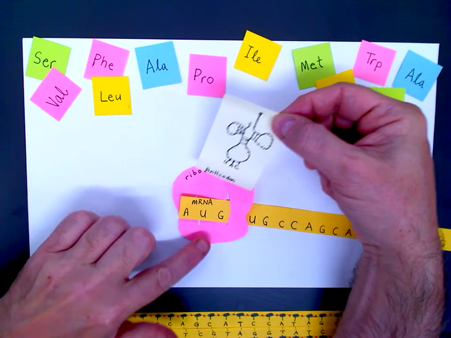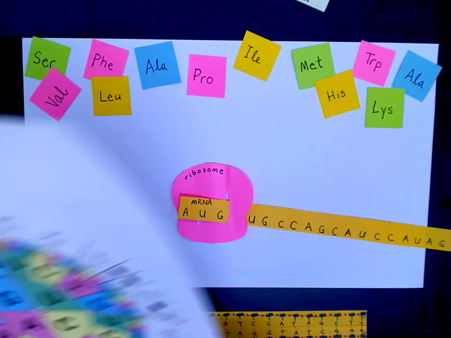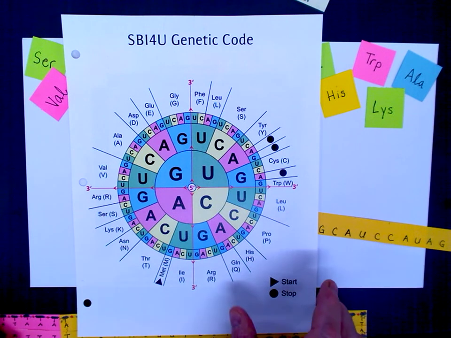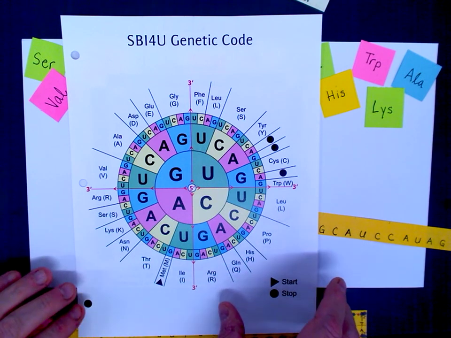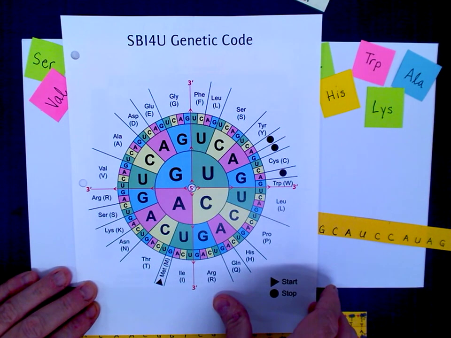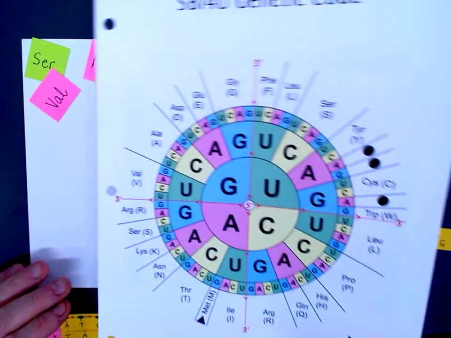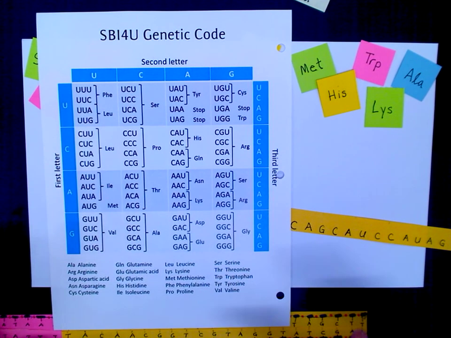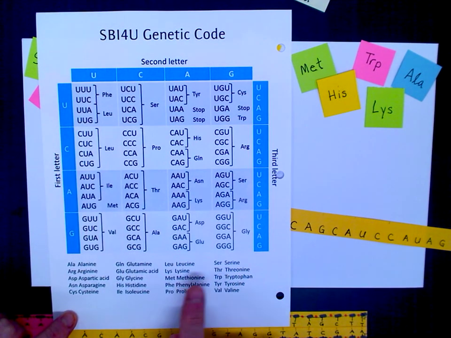Now, these codes, the codons, were figured out by Crick and Gamow, Crick of Watson and Crick fame, and I think it was also Ochoa and Nirenberg that figured that out as well. They figured out the genetic code. Right? So this is the genetic code. You've got this on the hub. You can download it in full color like this. It's provided often in a chart like this. The genetic code shows all the different codon combinations and what amino acid they stand for.